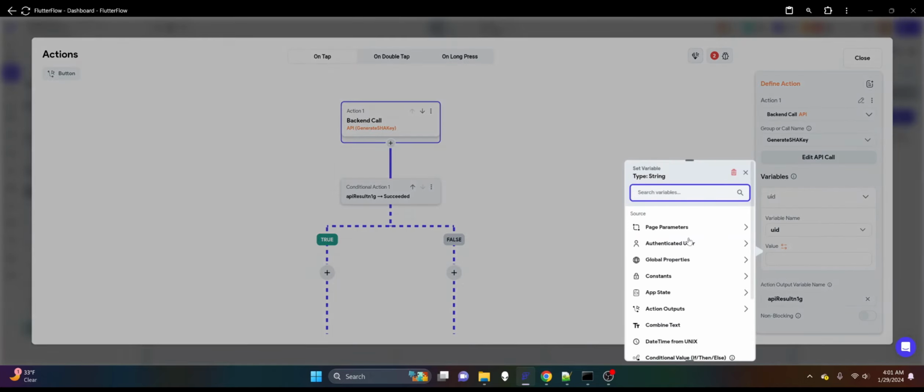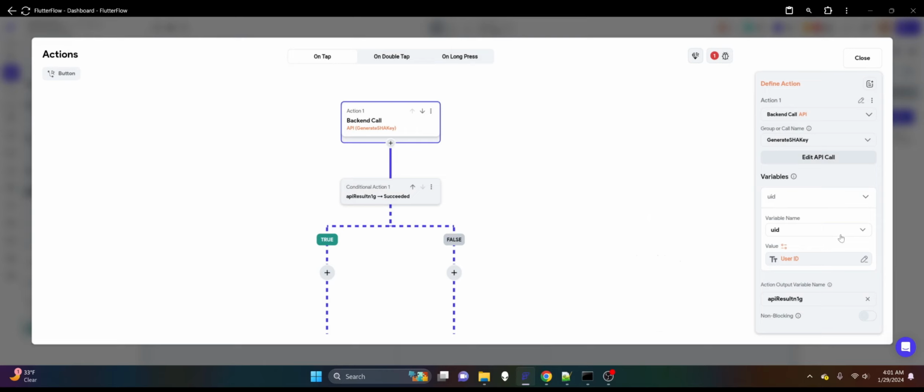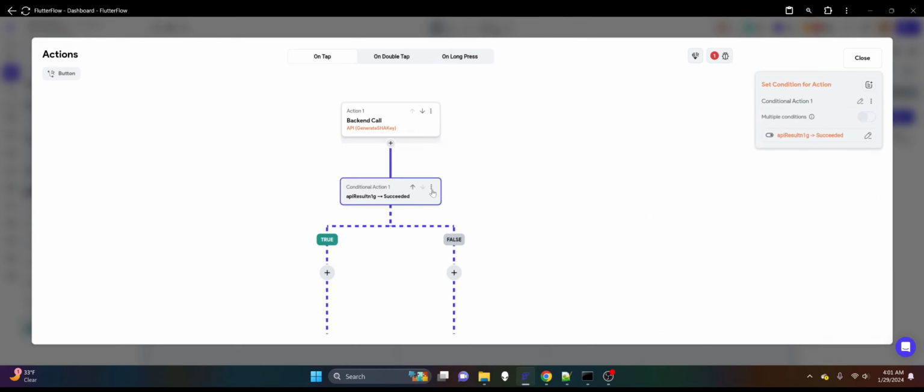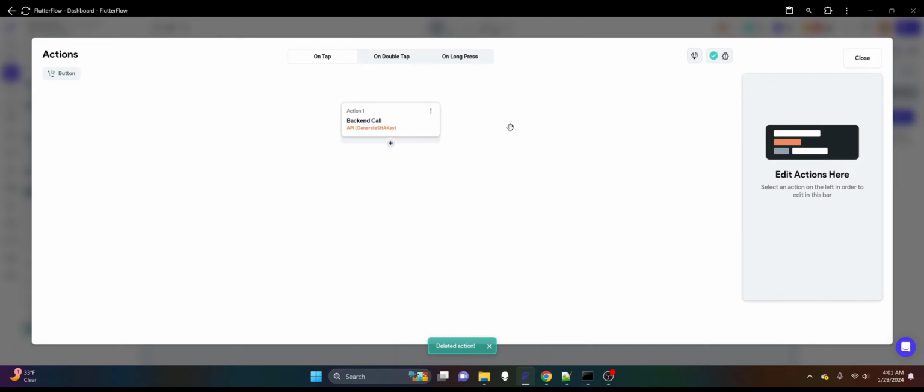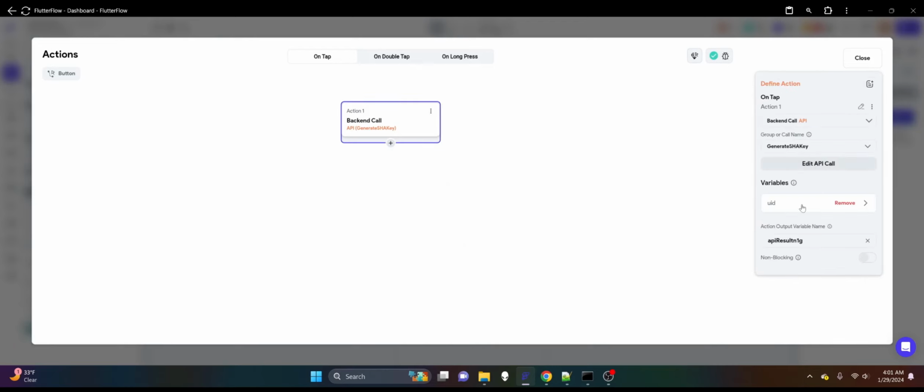And UID would be passed in, authenticated user's UID. And I'm not gonna keep that. We do want our output here, so this will output our hash.